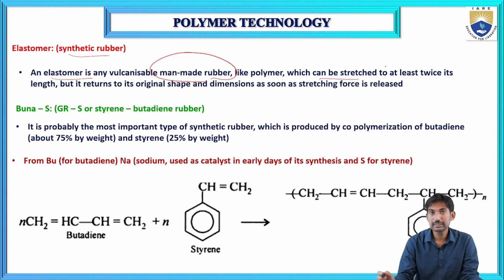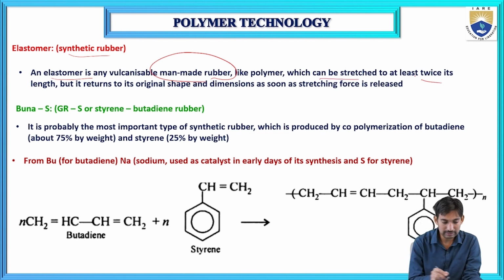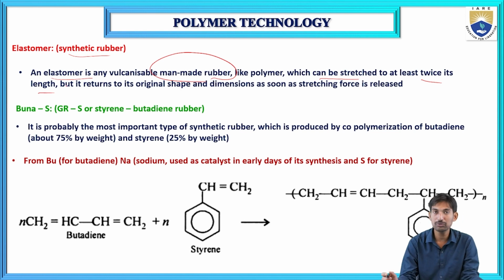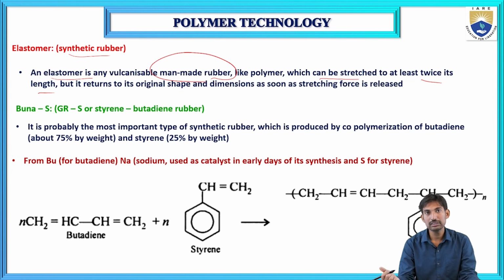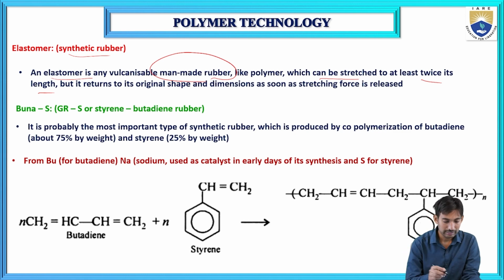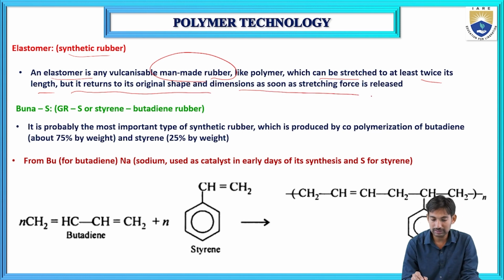It can be stretched to at least twice its length. We can stretch up to 2 times its original length. We can stretch this polymer, and these elastomers can be stretched up to 2 times their original length, but it returns to its original shape and dimensions as soon as the stretching force is released.